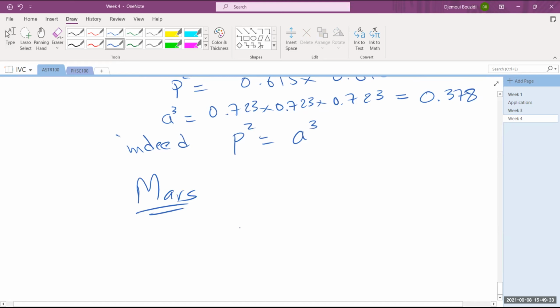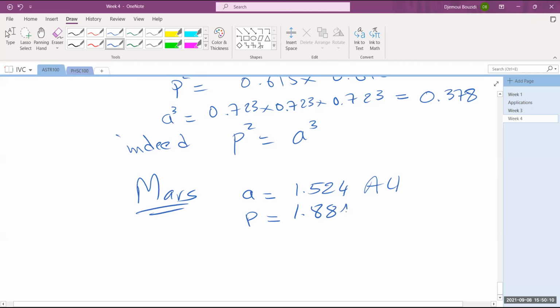Okay, so Mars. For Mars, the semi-major axis a is equal to 1.524 AU. I have more sig figs now, I have 4 of them. But since I have to compare it to just 3, I have to really retain only 3 afterwards, because the P in here has only 3. Or does it? No, it has 4 also. So now I can retain more than 3. Sorry, that also has 4 sig figs.